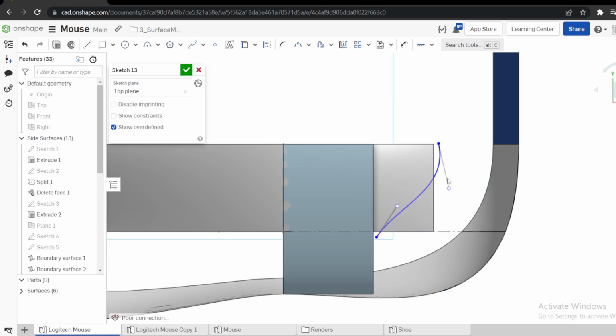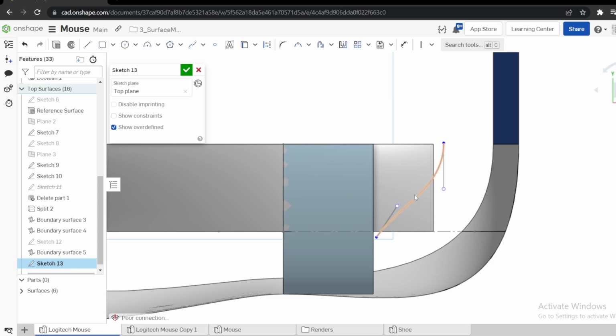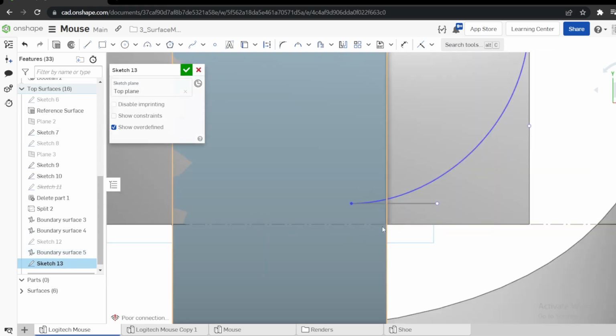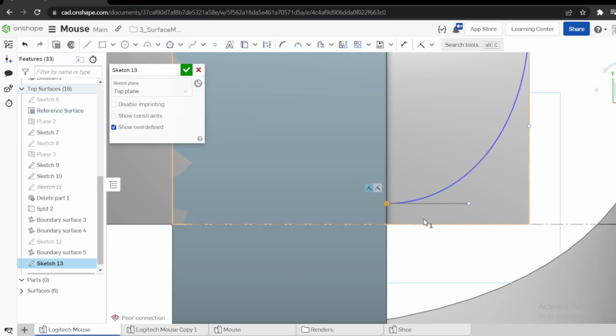Okay, this one to be vertical, this to be horizontal, this point here and this point here to be coincident, this point here, the edge to be coincident, this and this to be coincident.